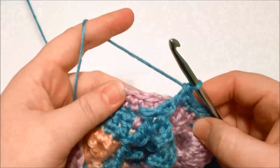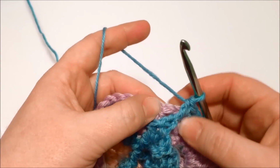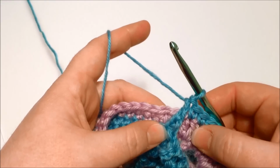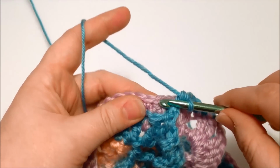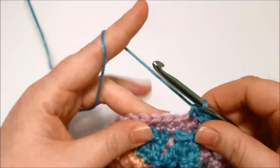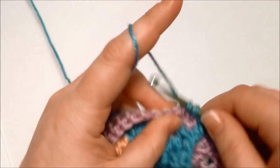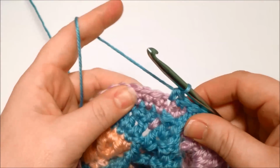Now back to the stitches from round 12. We're going to skip the half double crochet that falls behind the double crochet we just made. And we're going to make a single crochet in the next stitch. And we're going to keep single crocheting across a total of 14 times.